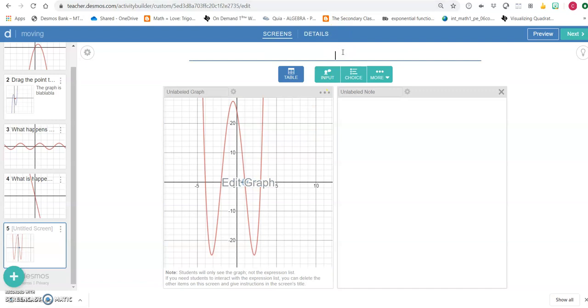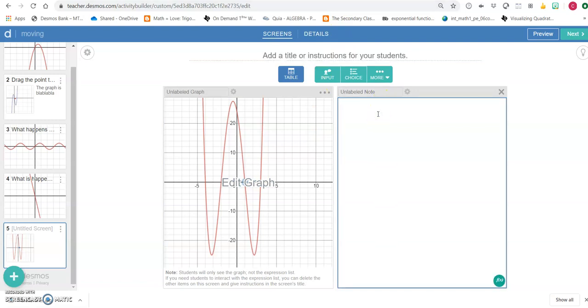So I could say something like, move the point to one of the zeros. And then you could have all kinds of possible answers, or show me one of the inflection points, etc. So that the kids have an idea, you can get an idea of what's going on.